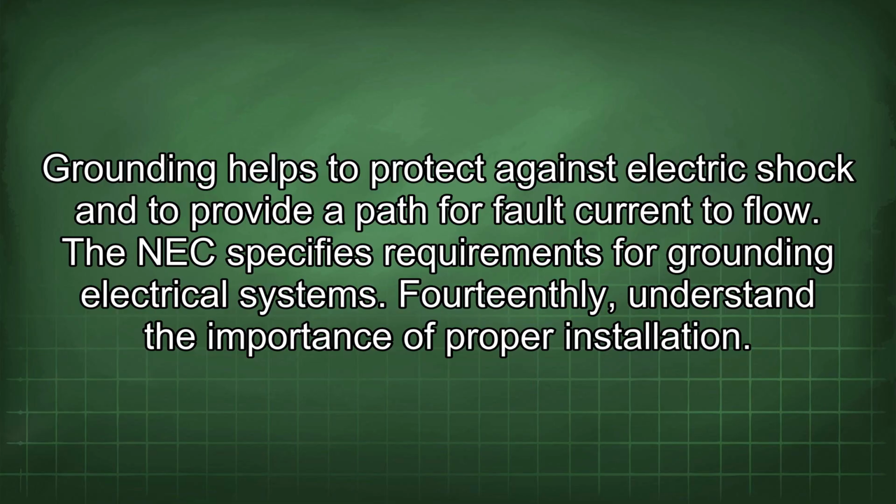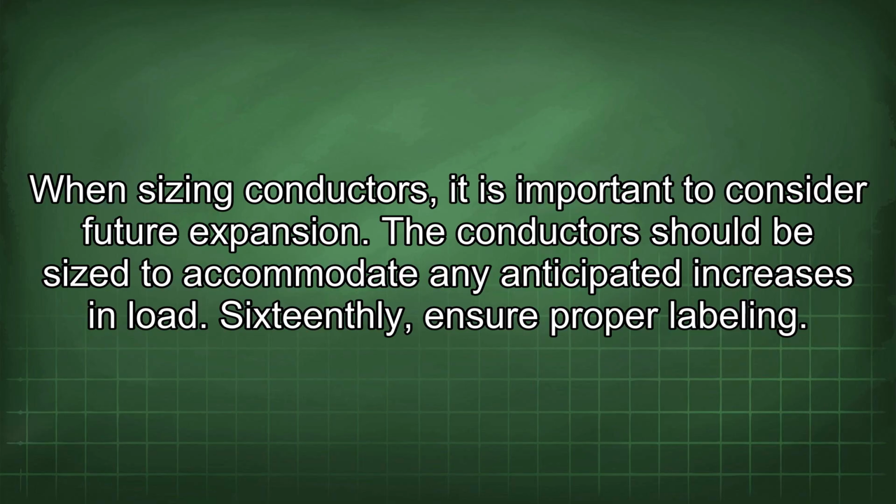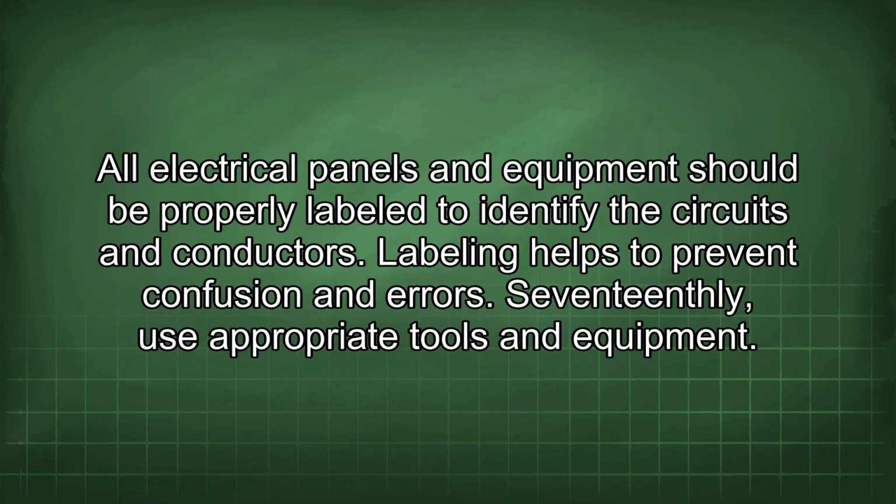Fourteenthly, understand the importance of proper installation. Proper installation is critical to ensuring the safety and reliability of electrical systems. Conductors must be installed in accordance with the NEC and local codes. Fifteenthly, consider future expansion. When sizing conductors, it is important to consider future expansion. The conductor should be sized to accommodate any anticipated increases in load. Sixteenthly, ensure proper labeling. All electrical panels and equipment should be properly labeled to identify the circuits and conductors. Labeling helps to prevent confusion and errors.